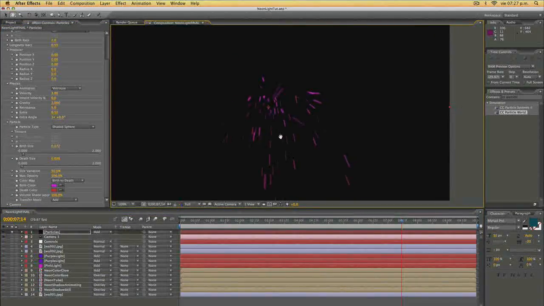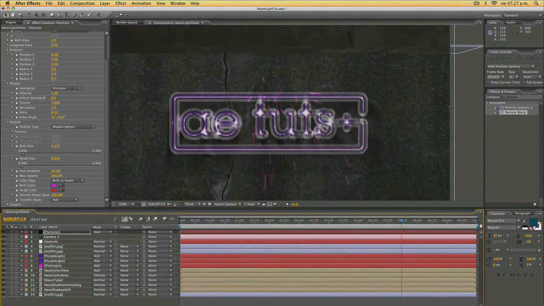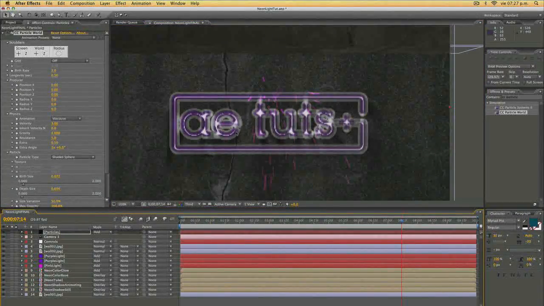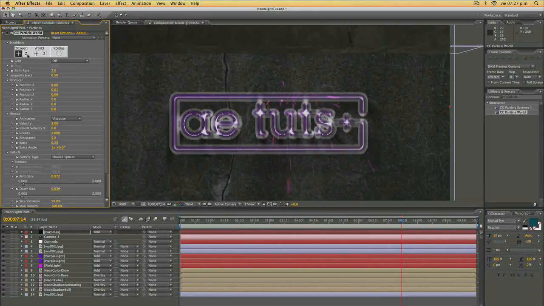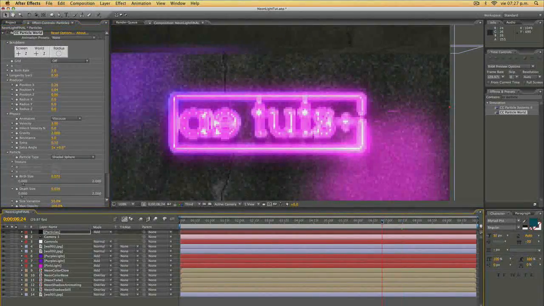Okay. Now let's go to third, unsolo the layer, and let's position it where we want. By clicking, holding, and dragging, you can position the particles wherever you want. Here maybe, and let's decrease the radius. Now to tell the particles where they will start emitting, we will go around here.